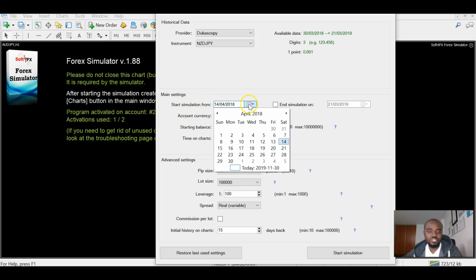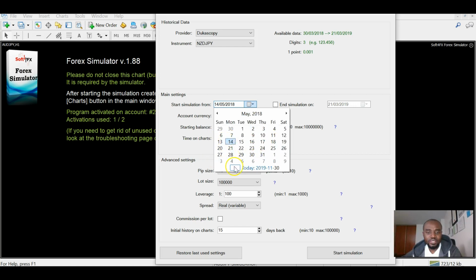Now you can switch the date if you want a later date or a current date, whichever way you want it. You can just select this. So they have up till March of 2019, although you can still download more data for this. I'm going to show you how you can do that.